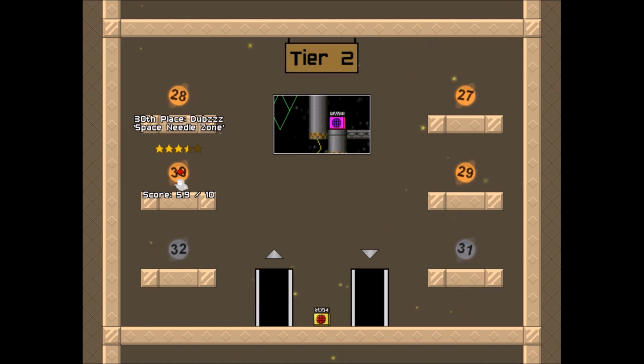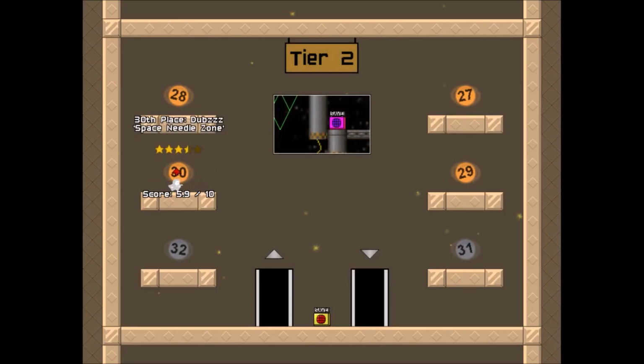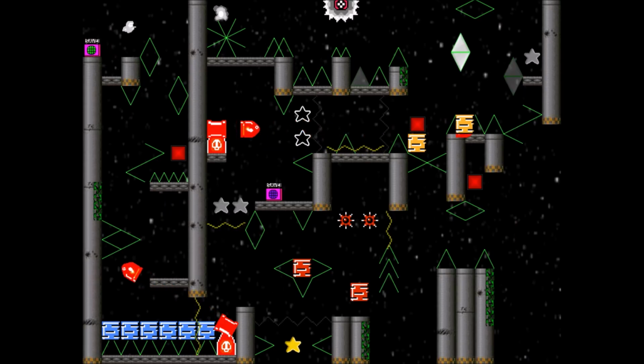Alright, place 30, made by Dubs. Alright, this one is called Space Needle Zone, so I'm guessing it'll go to space right now. And yeah, it looks like it. Okay. Whoa. Let me actually read the rating, I didn't do that. Oh! Right, the difficulty is 3.5 stars, so stepping it up again. Score is 5.9 out of 10, so almost a 6 out of 10 here.